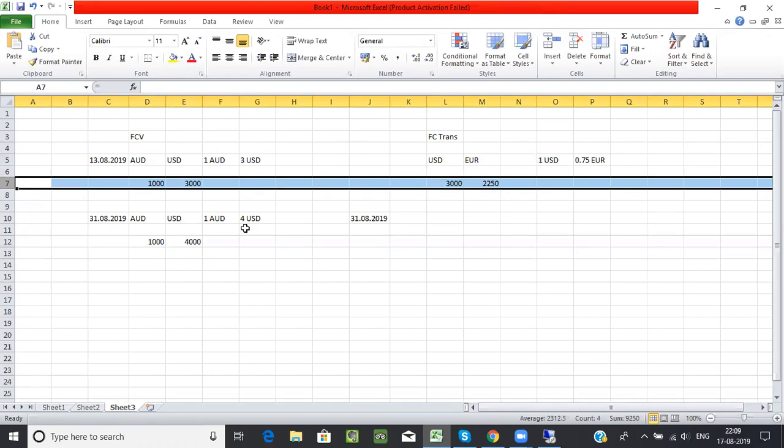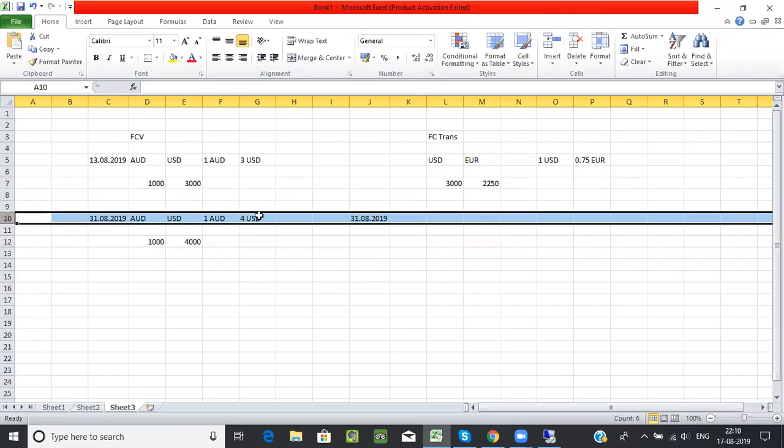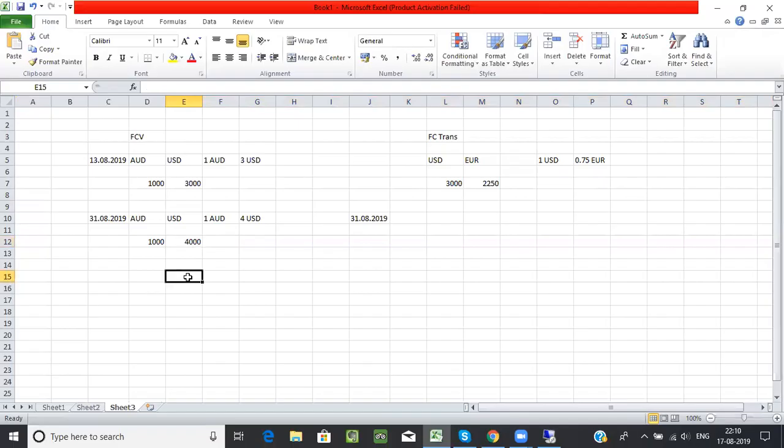No. So this happens automatically. This is what we have seen many times. Now, in the case of foreign currency valuation, what the system does is it will take 3000, and here the revised exchange rate is 4, so 1000 will become 4000. The difference of 1000 can be a gain or loss. That is what we have seen in the case of foreign currency revaluation, foreign currency valuation.